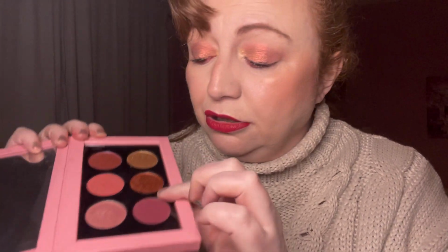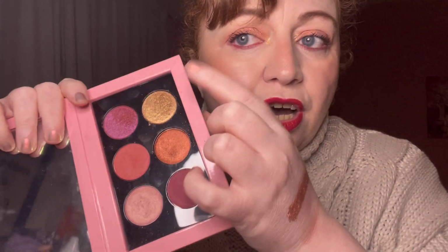Okay, so again, you will have seen these in, I think, my rosy toned eyeshadow palettes. You've also seen some of them in my neutral toned eyeshadow palettes and also my yellow toned eyeshadow palettes. So the first one is this, you would have seen in my rosy toned eyeshadow palettes. This one does have a really nice bronze in it. I did say that when I was speaking about it when I told you about my rosy toned eyeshadow palettes, so I really like that. It could also be shown for the golds as well because it's got a gold in it. So it's definitely one of those multi-purpose palettes.